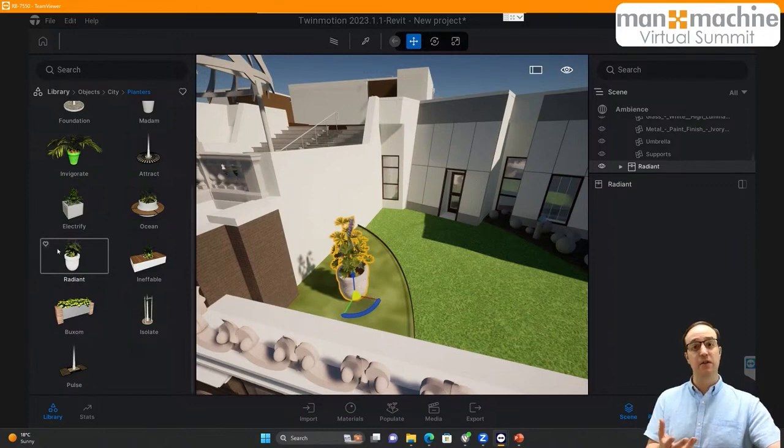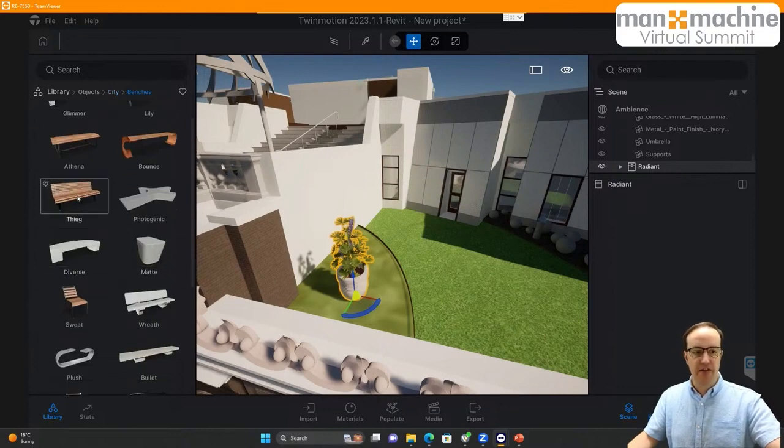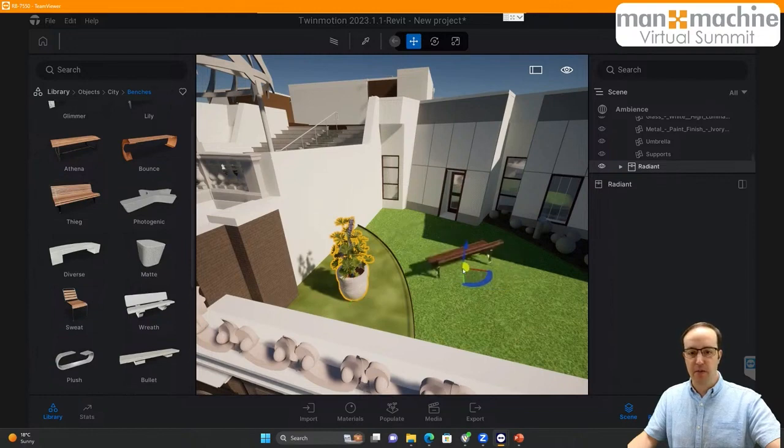Those objects can be added to, so whilst these are all out of the box, you can create your own custom objects. They're just imported in a 3D format and you can bring them across with materials, without materials, and work on them as you see fit. But we can very quickly start to add any number of objects in as we see fit. Again, I'm not going to go to the nth degree with regards to adding all of the different types of component in the world, but we're going to come in and add a bench here alongside our planter, and this time we'll just rotate that bench round like so.